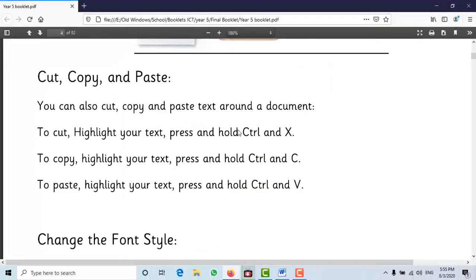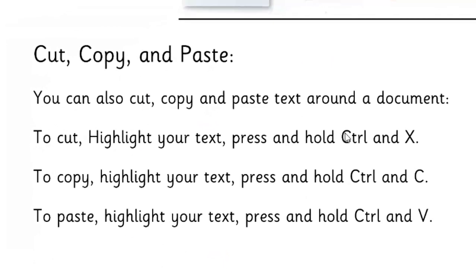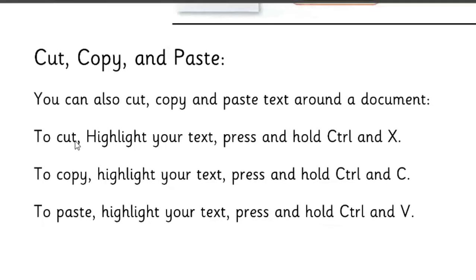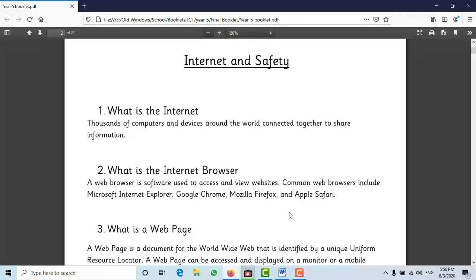So remember the shortcuts: to cut, Ctrl+X; to copy, again Control, and this time C; to paste, this time Ctrl+V. If you cut something, you have to paste it in the new place, and if you copy something, you also have to paste it. So pasting is not just for copying, it's for copying and cutting. Now let's take a quick revision for everything that we've had since the beginning.